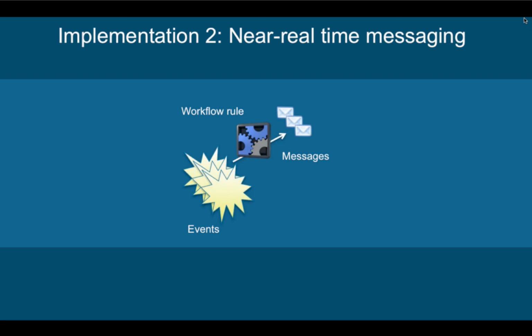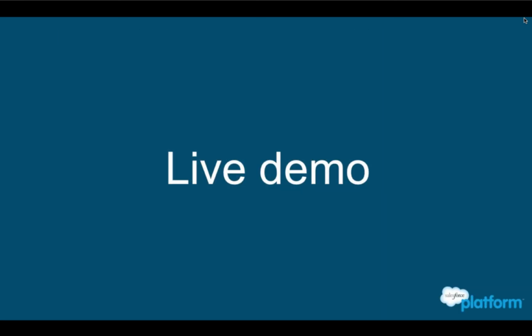Yeah. So in this case, we have an event such as a new hot open lead, and we want to be able to send somebody a message immediately. And one way to do this is with a workflow rule. Steve, how difficult is that to create? Yeah, this is really easy to do, Josh, and we don't have to write a single line of code thanks to Force.com. So I'm going to switch back over into demo mode, and I'm going to demonstrate how to do that. Okay.